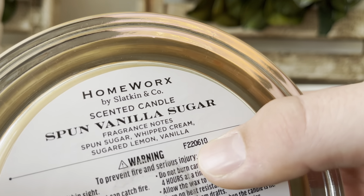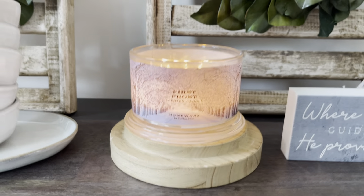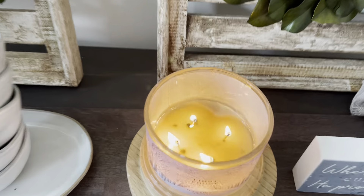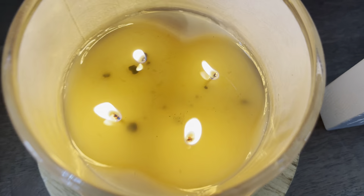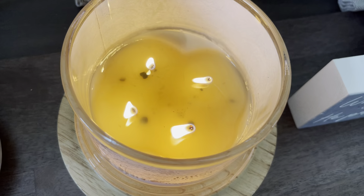Any of those candles that were poured around that day, I've had just pretty bad experience with. But I actually feel like this one might be a breakthrough, because I am having better performance with this one than I expected since it's that bad pour date as I'm calling it. I feel like this one's burning much better than the two that I reviewed from earlier. I'll go ahead and show you guys a little overhead view on it — it's definitely got a little bit of dirtiness in the wax. I think some of the wick residue has fallen from it.